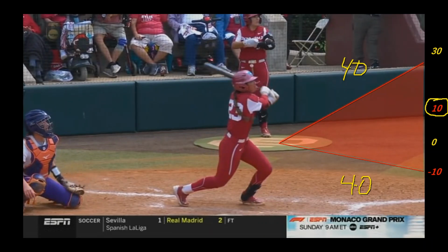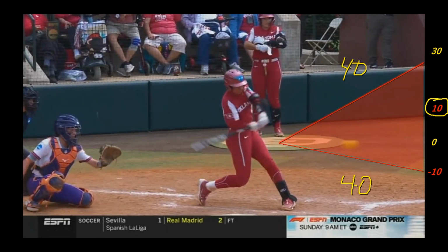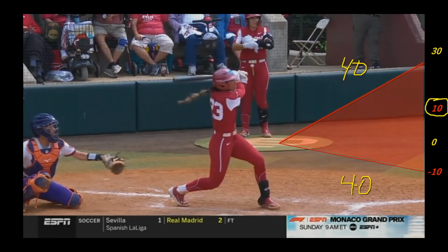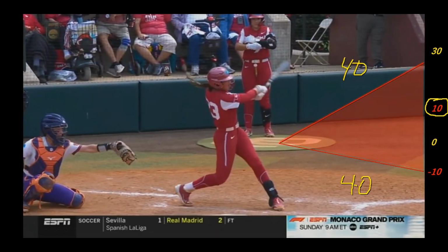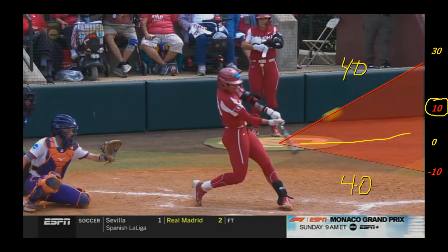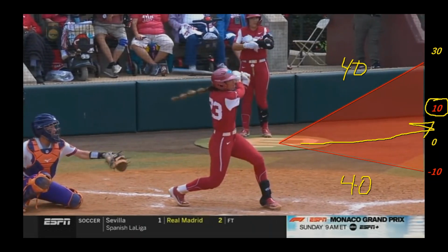And she hits it at 30 degrees, and it carries a long, long ways because it's the optimum amount of exit velocity added to backspin. So there is a magic number of how much backspin you should have and how much exit velocity you can lose, because this is deflected. Anytime the ball doesn't go exactly in the same line as the bat, it's deflected, right? And so this ball would be going somewhere around 5 to 10 degrees if she were to hit it perfect. But she misses it a little bit, but it's, again, a very happy accident. It's a very good miss.